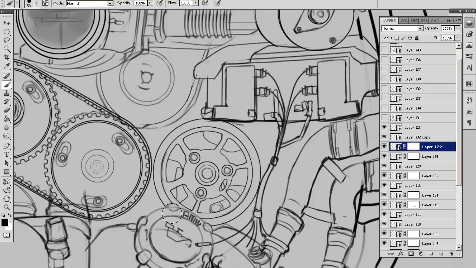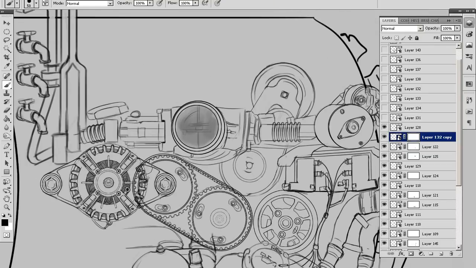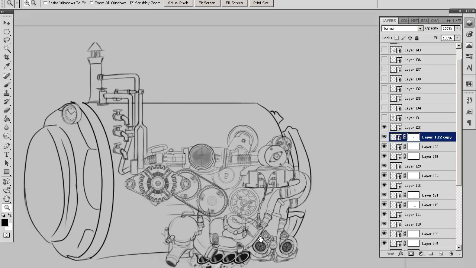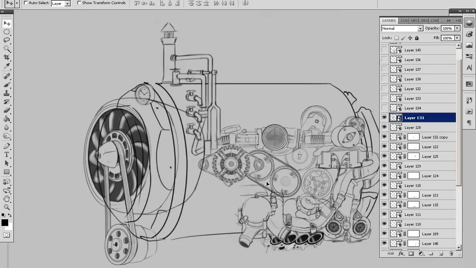And not only just layering, I'm actually thinking about the mechanics of these parts. So I'm putting wheels together with other wheels, so you can think of them as if they are rotating and working together in the same element.